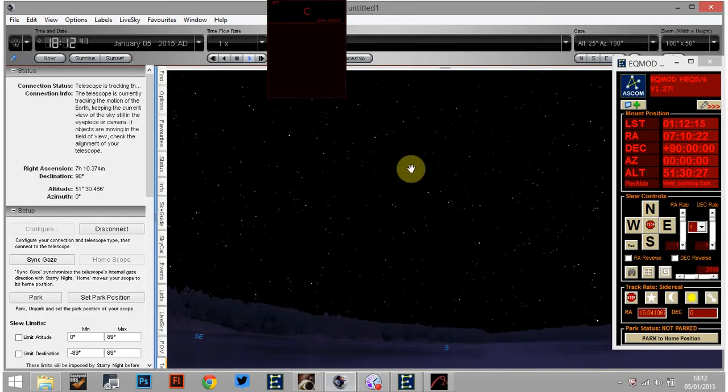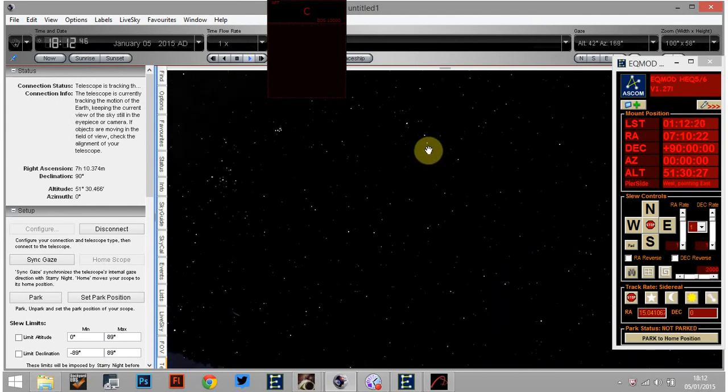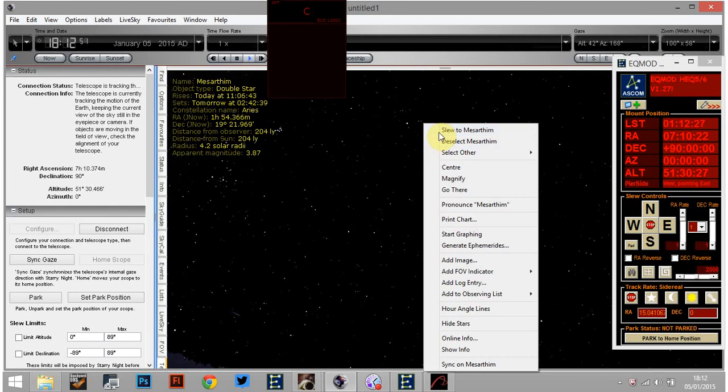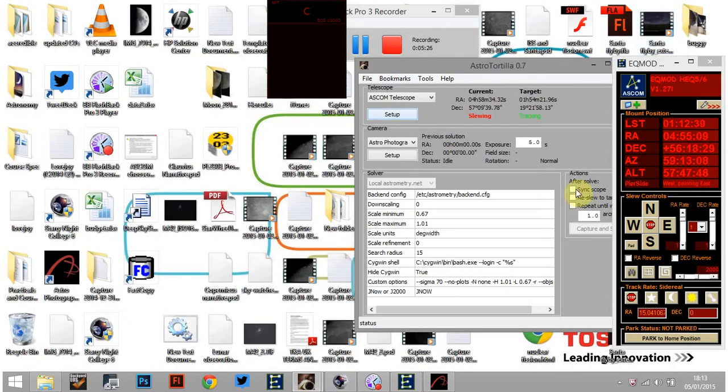You won't see it because I don't have a webcam connected up, but I'm going to just click on a star, any star at random. There we are. Mesotheme, then right click, and then I'm going to go to Slew to Mesotheme. And you can probably hear my mount slewing in the background as it goes there. So this at least tells me that it's working as it should. In fact, one thing I forgot to do is I've got to click on that and click on that as well. So you can see here, it's slewing to the target. And that's it.